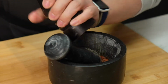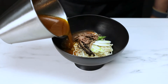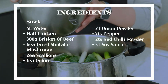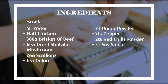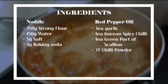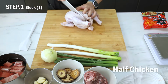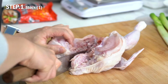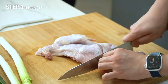Let's get it. Okay, let's make a stock. So I'm using the whole chicken, but I'm just gonna use half of it because that's pretty enough for my recipe. Just score the leg side and cut off your tail.